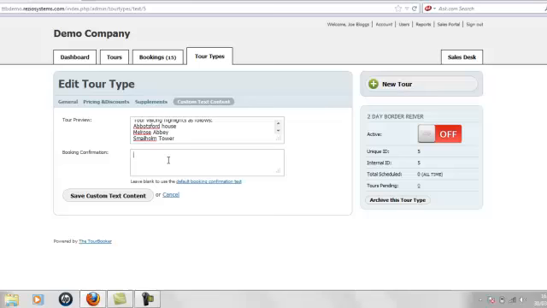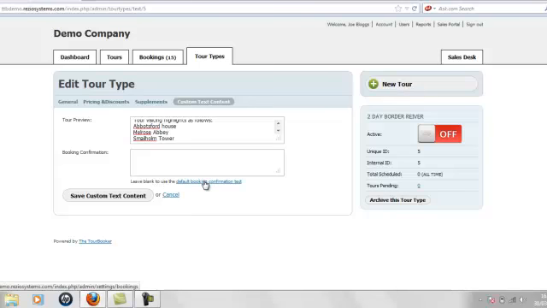Booking confirmation. Now we have already created a booking confirmation. This could be done in the other menus, and you've probably already done it. But you can, if you wish, change it for this particular one. As you can see here, it says leave blank to use default booking confirmation text.